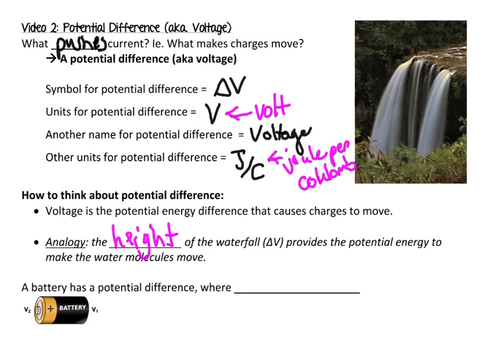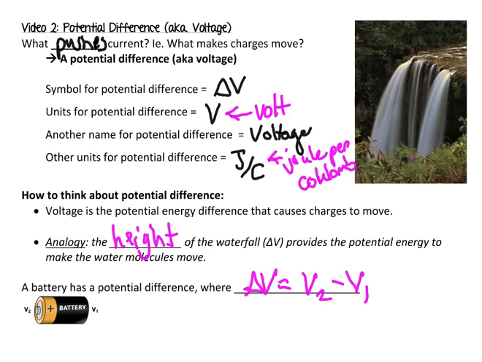And if you have a bigger drop in height, you have a bigger difference in voltage, or a bigger potential difference, essentially the same thing. So with a battery, think about when charge goes through it as going up an escalator, like going up the stairs from a low voltage to a higher voltage at the other end of the battery. So the battery has this potential difference, delta V, which is really what we're interested in with the voltage, and it is V2 minus V1. And that V2 end is going to be higher than the V1. So that gives you a positive voltage, or going up in height.